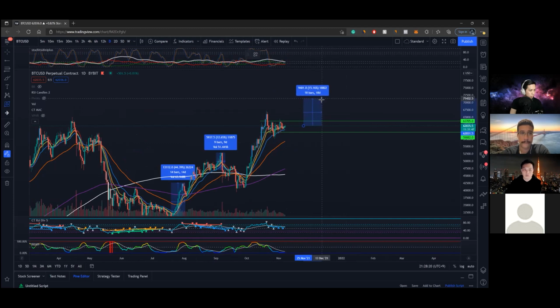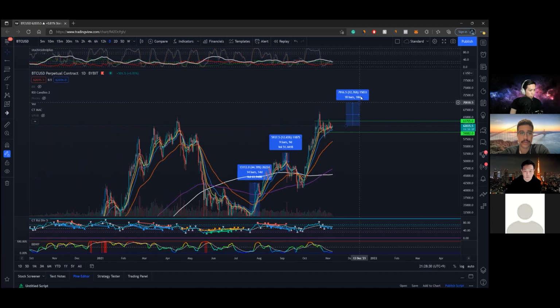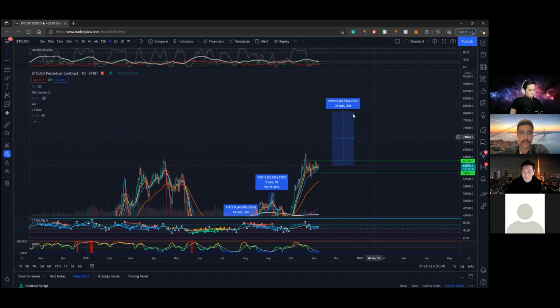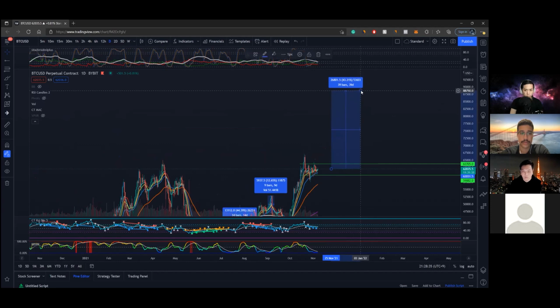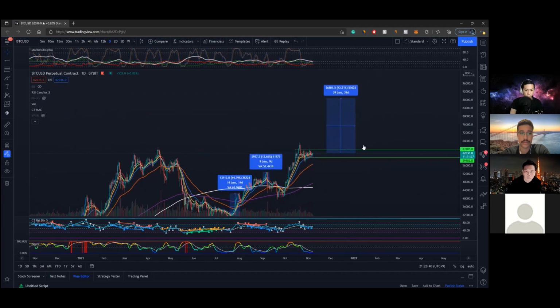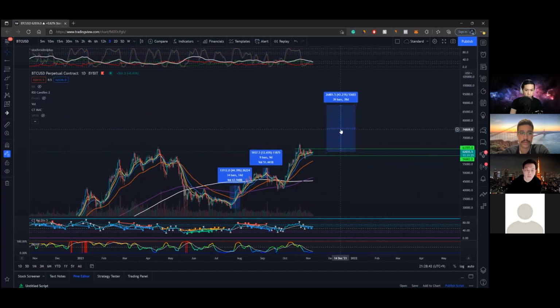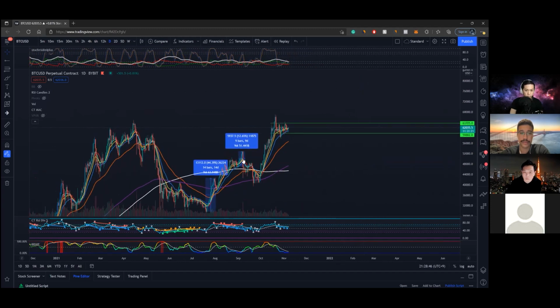And if we just take some targets, let's say 15%, actually let's be a bit more accurate. Let's do a 12% move. That would take us to about 70,000 USD. If we have a 45 or 44% move, similar to that, that would take us to about 89,000 US dollars. So, very nice figures if you are a bull.